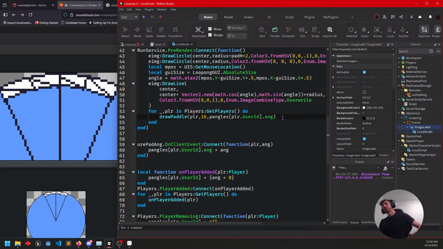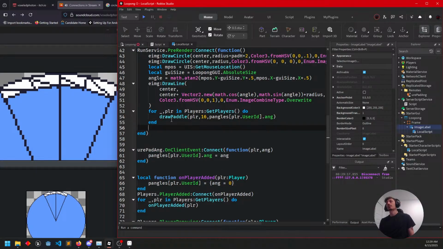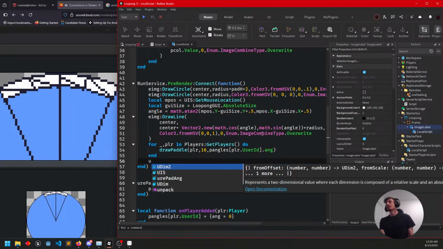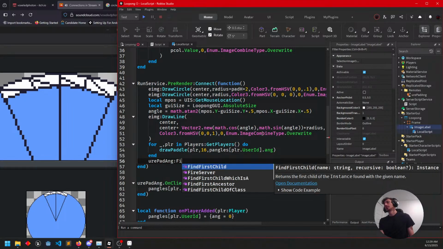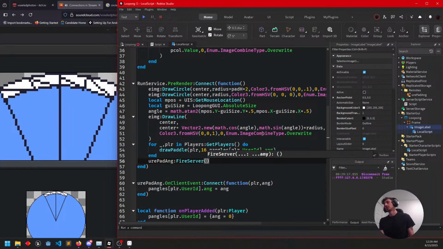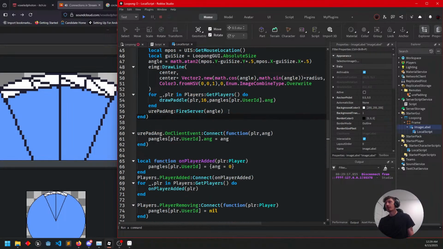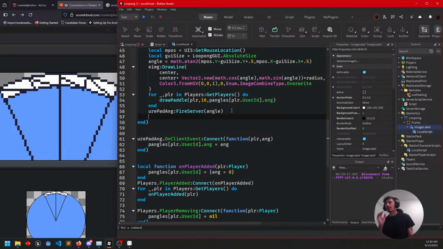So I want to draw that, but I also want to send our server with my angle. And I also want to set my own angle in angles.